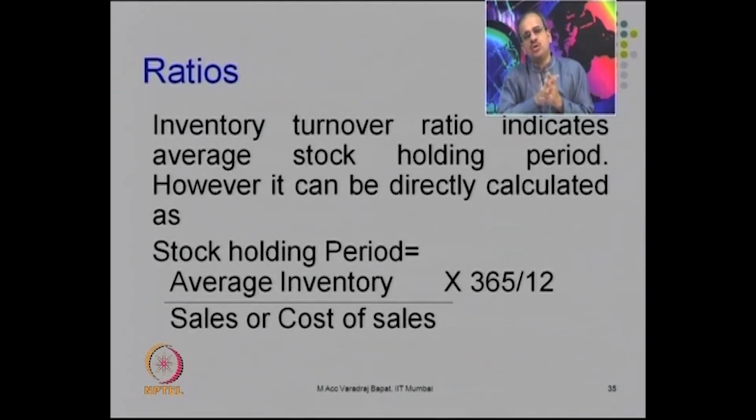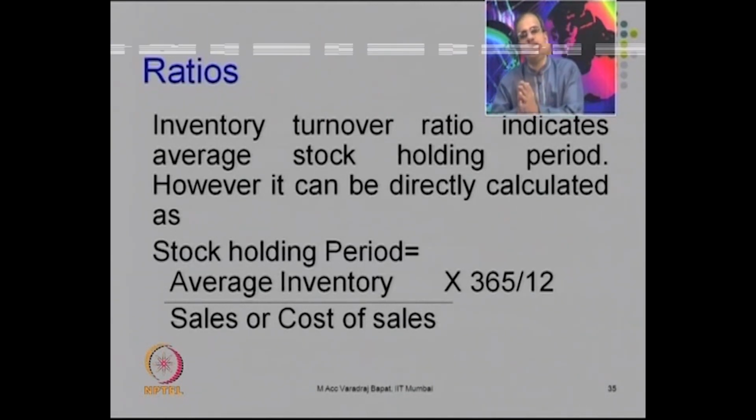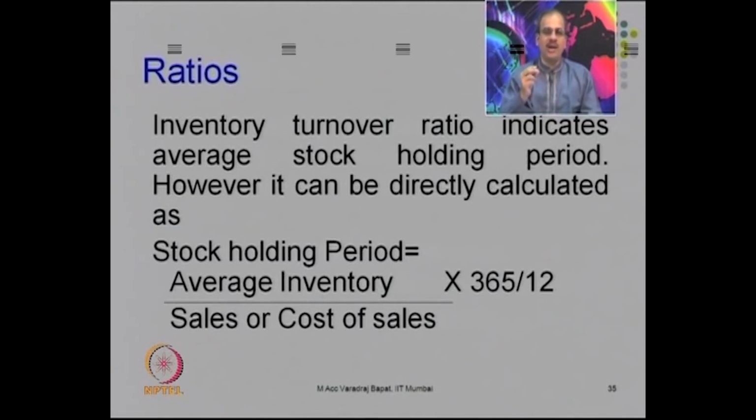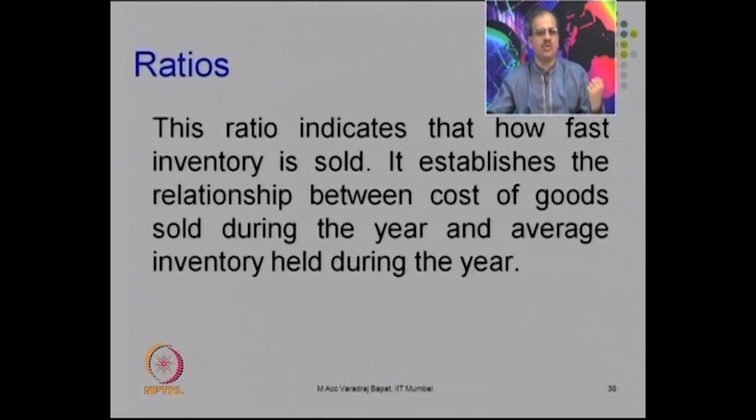Inventory turnover ratio can also be looked from another angle. We can convert it into stock holding period, which tries to calculate how many days of inventory an entity is keeping, which can be compared with the policy, so that we know whether the stock policy is being adhered to, and overall also we know how much of inventory the company has accumulated or company needs for day to day use.